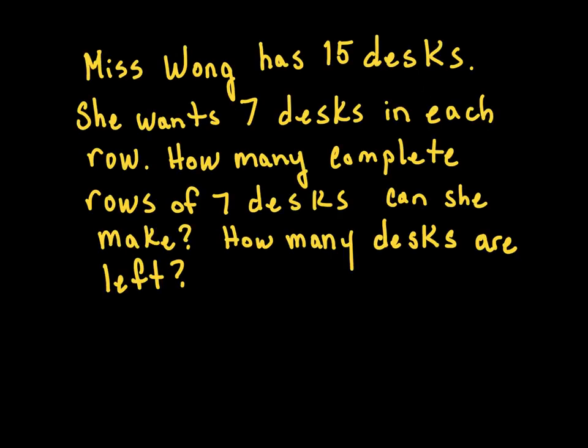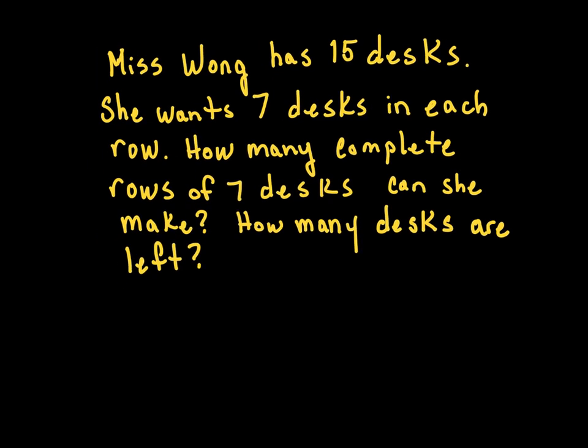Okay, Miss Wong has 15 desks. I don't know, what's up with the desks and chairs? She wants 7 desks in each row. How many complete rows of 7 desks can she make? How many desks are left? So that word left, that means, my friends, we're going to have a remainder.